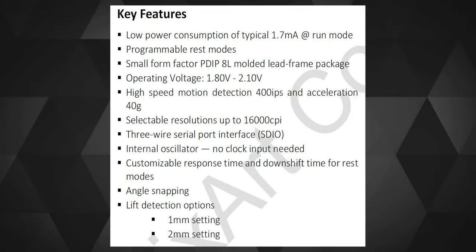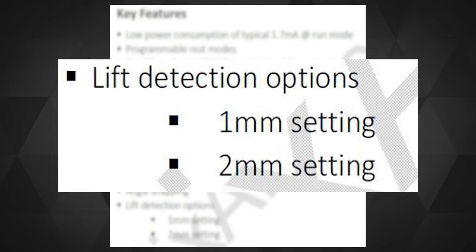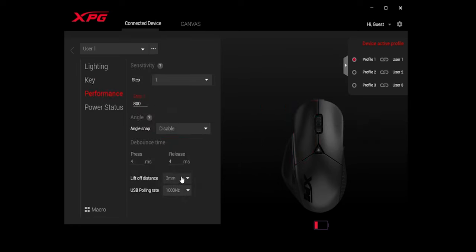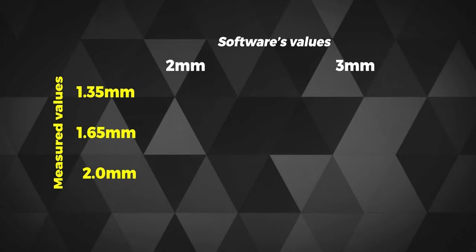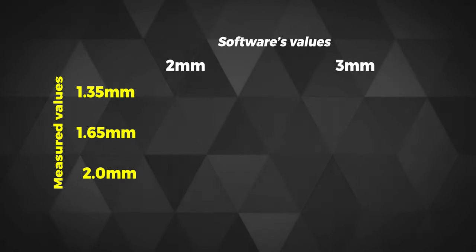And this sensor can also be tuned to two different liftoff distances with the setting of 1mm or 2mm, which is clearly mentioned in this PixArt document. But inside the XPG Prime software, it actually showed me 2 or 3mm options. So to test this out, I stacked some playing cards onto each other in my not so scientific lab, and these were my findings. At approximately 1.35 mm liftoff distance, both the 2mm and 3mm heights made the mouse run perfectly fine.